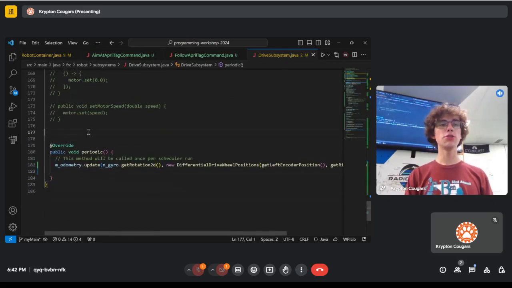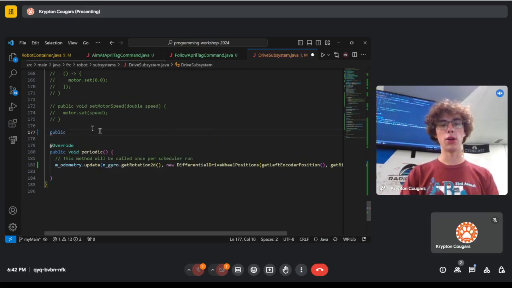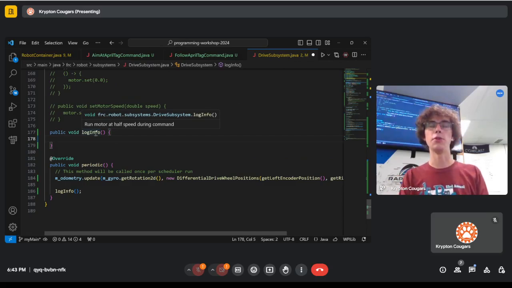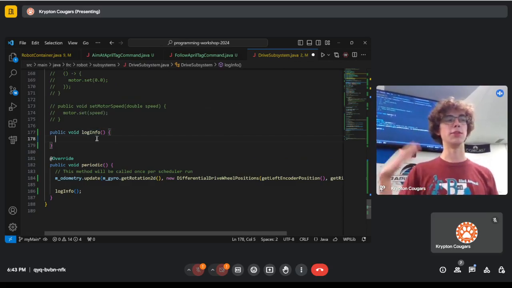For logging, usually you want to do it every single cycle that your robot has. So in our case, every period, every 0.02 seconds. And just to make it a bit more clear that what we're doing is logging, we're going to make a separate log method, and let's call this logInfo. And we're going to call this every period. This helps keep your periodic method looking clean so you know exactly what's being called every period, and it helps make sure you're only really doing logging stuff in logInfo. It kind of reminds you to keep it all together.